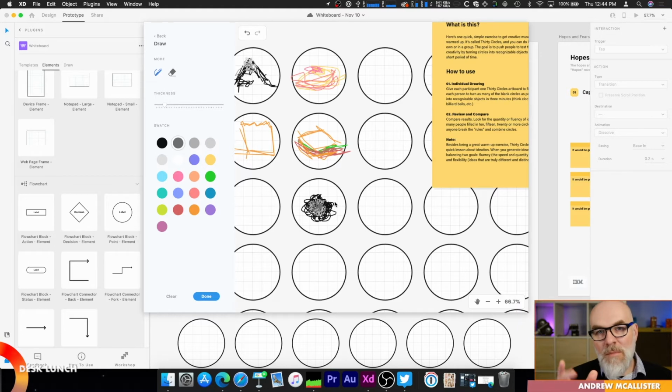You can, I believe, use an iPad with a pencil to actually do this drawing. And I imagine that it is a much better experience, or rather you can use Sidecar to do this. But this I found slightly unusual, where you kind of have to go into this other mode.